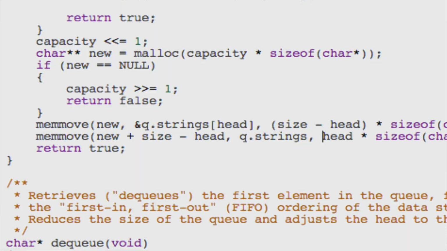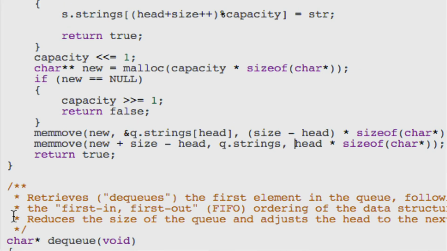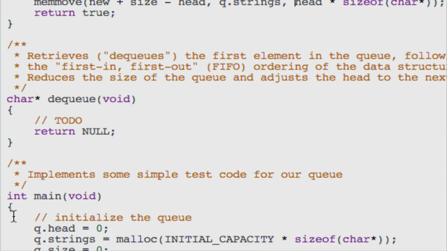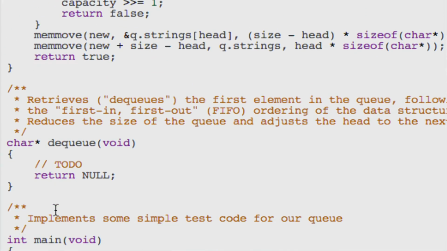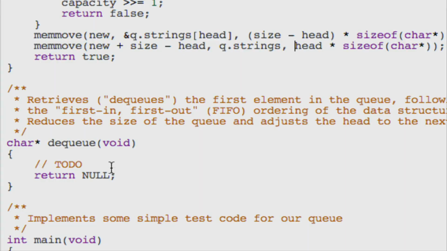Okay, so DQ is going to be significantly easier. Give you a minute to implement. Oh, and I guess this is the same situation as the NQ case: if we're NQing null, maybe we want to handle it, maybe we don't. We won't do it again here, but same as our stack case, if we NQ null, we might just want to disregard it.